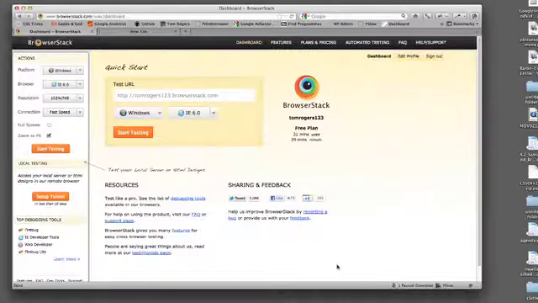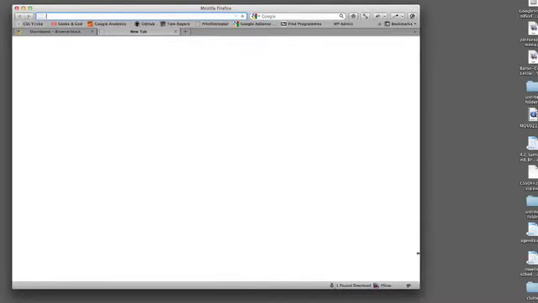So I think we'll just start off with Firefox here. That's my failsafe. Like I said, we're going to look at it in other browsers, but we're just going to start off with Firefox because everyone has a development environment that they prefer.